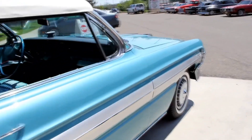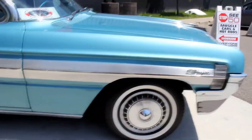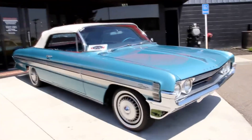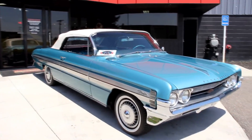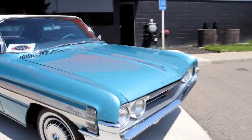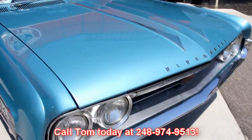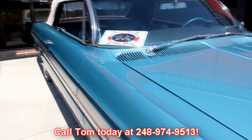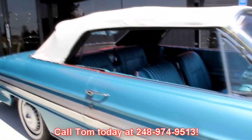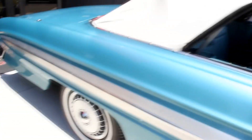At Vanguard Motor Sales, we're not consignment dealers. We spend the time — we check these cars out ahead of time, and then when they get back here to our shop, we check them out even further. We've got a 130-point inspection list that we go through, and the reason we do that is so when you call Tom at 248-974-9513, he can answer any question you may have about the car. If you want a close-up picture of anything, please call Tom. We'll get pictures right out to you.